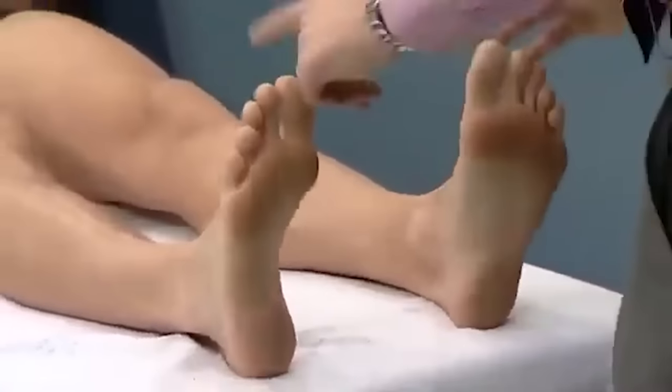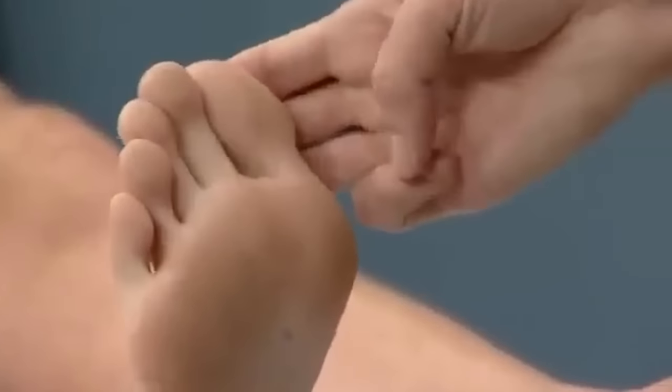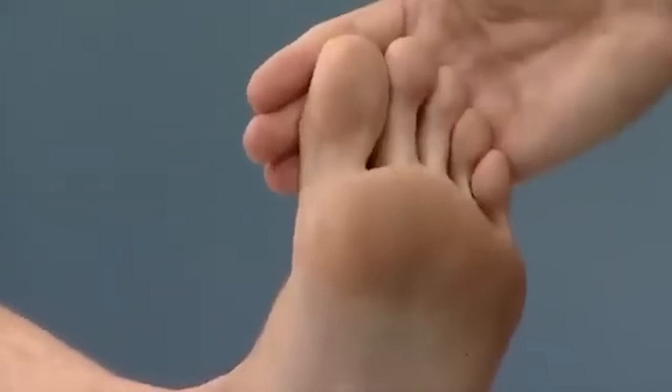Great. And just with the great toe, bend the great toe up nice and sharp. Good. Keep it there steep. Strong, strong, strong. Good. And again, strong. Strong, strong, strong. Good. Great. And just relax there.